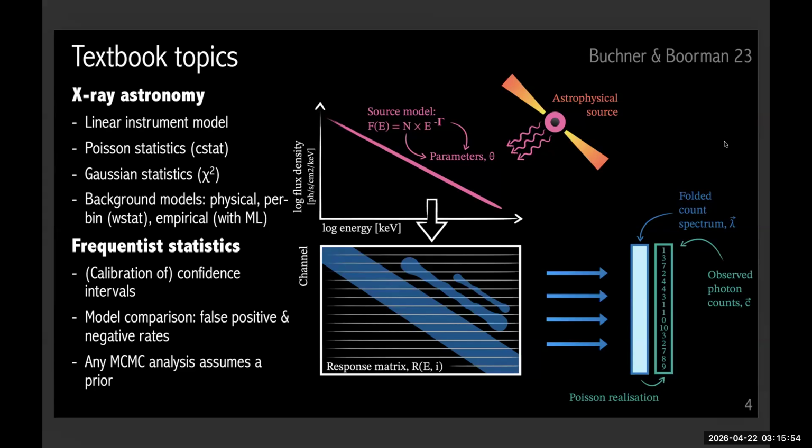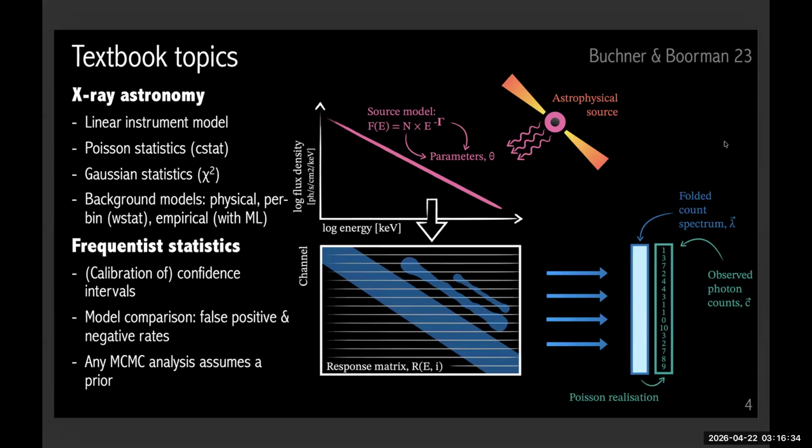It gives you some interesting astrophysical spectrum, which is the fundamental thing that we're interested in, right? The shape and the parameters specifically that describe this model, but we don't see the astrophysics, right? We actually see a linear convolution with the response matrix, and also the ARF, converting that into detected channels. And then from there, we actually see a Poisson realization of those counts. The whole idea is fundamentally how to go from this Poisson realization back to inferring what we can about the astrophysics.